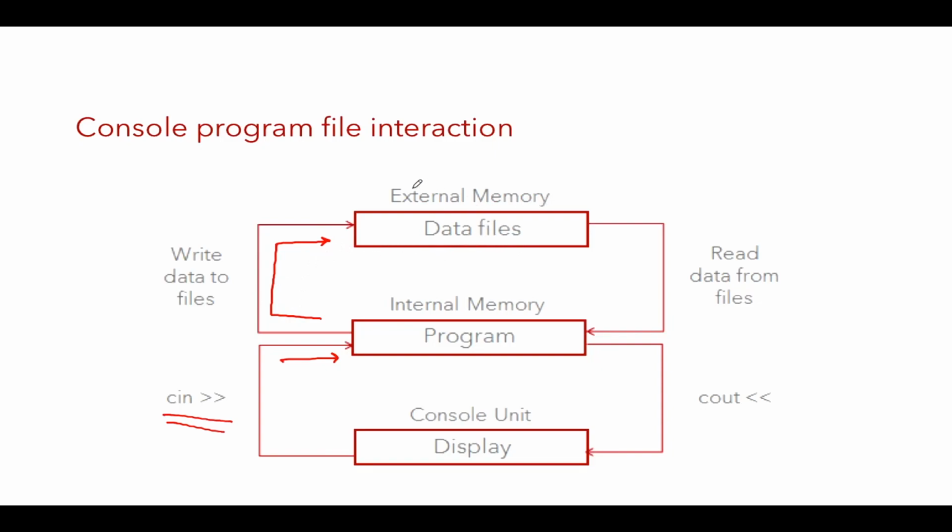Your files can be stored in external memory, so that could be your internal hard drive, external hard drive, or magnetic tape, etc. Similarly, you can use these memories to access those files in order to read data from them. So you can read the data, and eventually this data can be passed to your programs, and the processed data can be sent to output devices, display units or printers using cout or extraction operators. So this is how interaction can be done with the files using your programs.